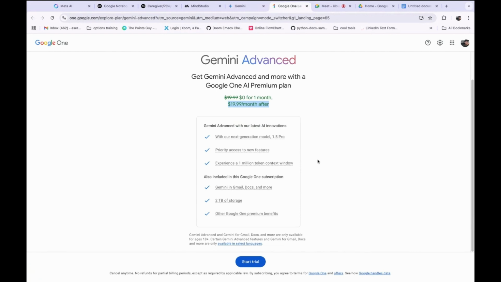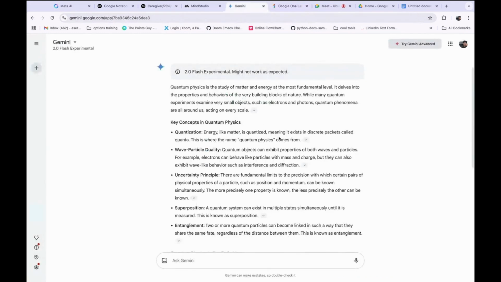Any questions or comments? Have you tried any of these before, whether it's Notebook, Gemini, AI Studio, any of these? I've definitely tried Gemini actually yesterday, and they're getting better. They still have some accuracy issues, but it's much better than when they started.